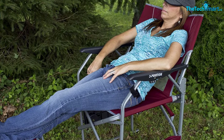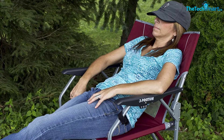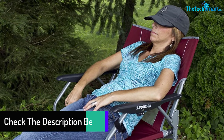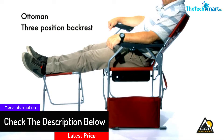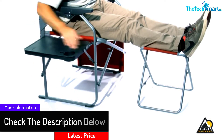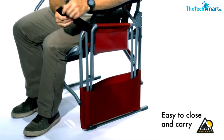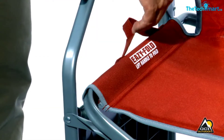It comes with a plastic side table and a separate footrest. Both the table and footrest fold up neatly into the side of the chair, making it easy to transport. To set up, simply open the chair, unfold the table, and put the footrest in the perfect spot. Once you're in the chair, you can pick from three different backrest angles to find the most comfortable position to suit your mood, and then just relax in the breeze.